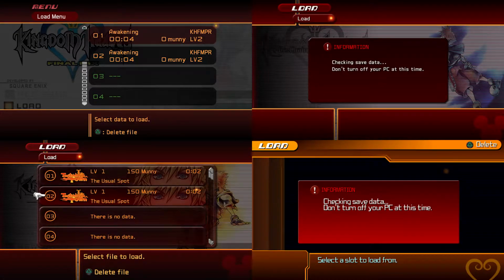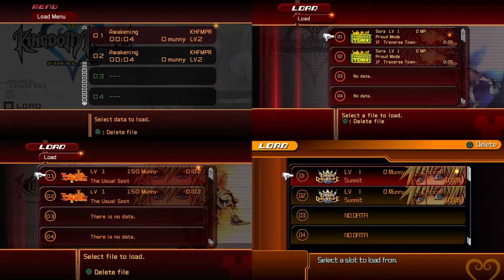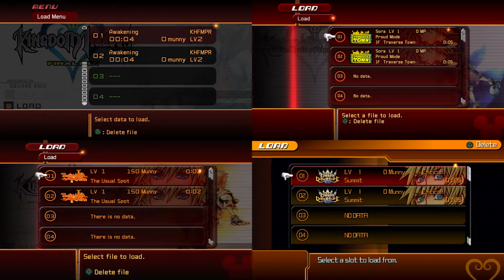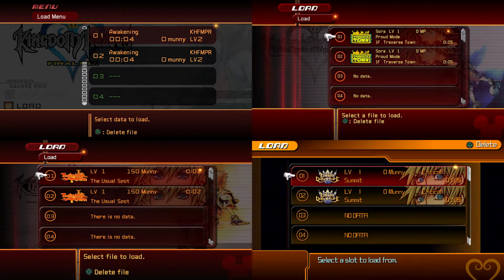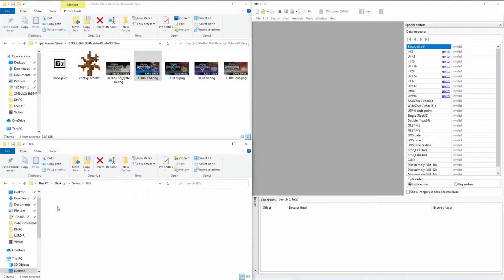So to get started, I already took the time to create saves for all my games, so I have something to inject to. I just started up each game and got to the first available save point to make two saves. It is possible to create saves in slots that don't exist yet, and I'll show you that later, but I recommend making things easy and just saving over as many slots as you want to inject. We'll be starting with Birth by Sleep.